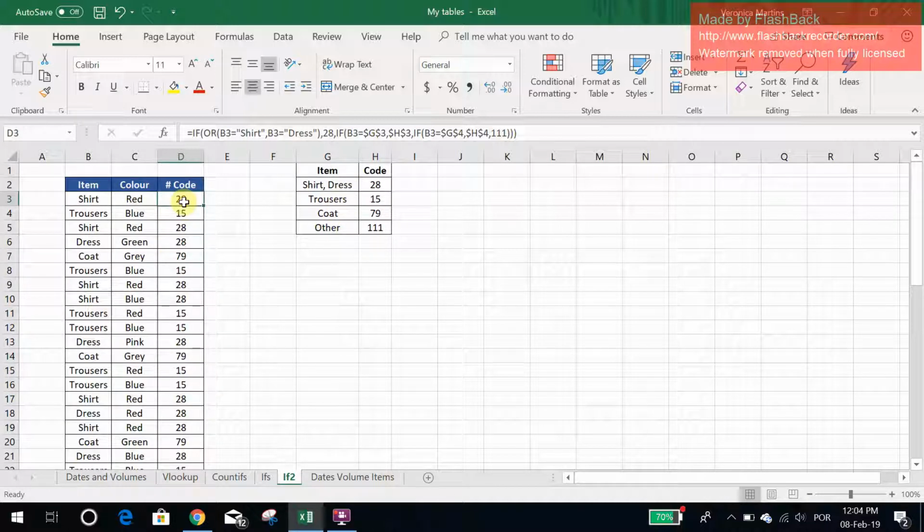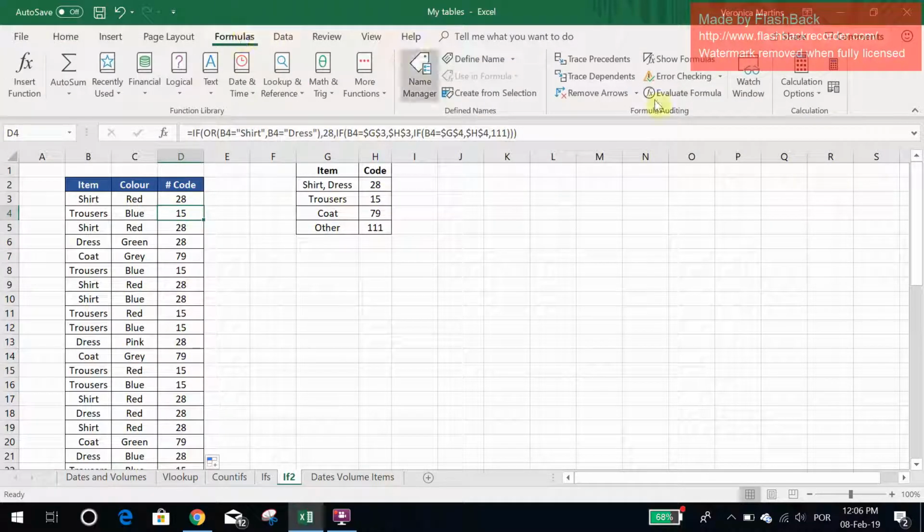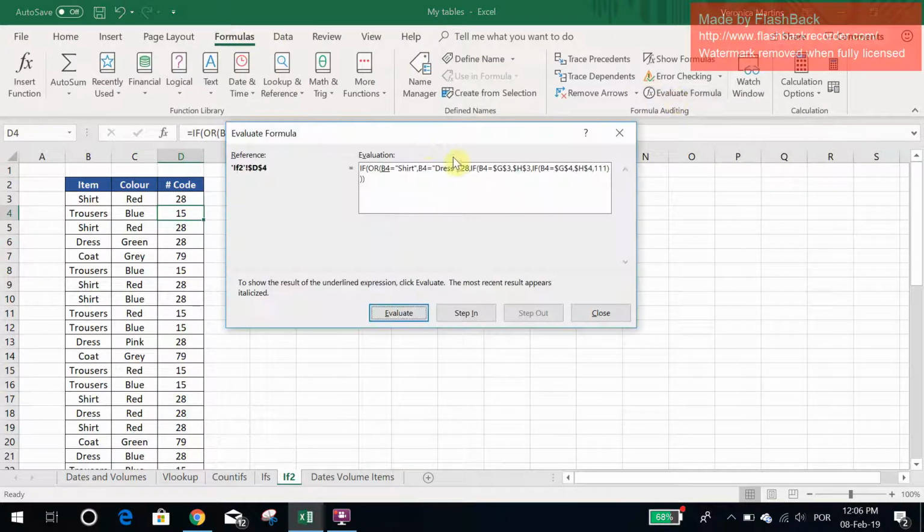Just to finish off, I want to show you a small trick, and I'm thinking that maybe I'll do another video just on this because this is very handy. It might make your life easier, especially when you are dealing with long conditions and nested ifs. It can get a little bit messy. So something you can do to see if your thinking is correct, if your commas are in the right place and if your formula is generally making sense, is you click on one of the cells that has your formula, and you go into this tab, Formulas, and you click on Evaluate Formula.